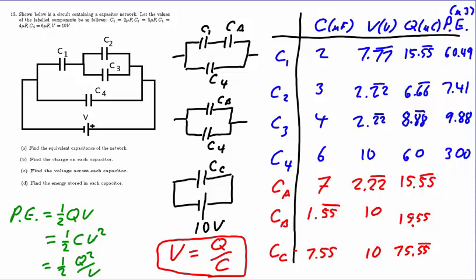Just for fun, we can perform one final calculation. We can calculate exactly the same thing for the single equivalent capacitor and come up with 377.77 microjoules. And if you check, adding together the stored energy of capacitors 1, 2, 3, and 4 adds up to the stored energy of the equivalent capacitor, again demonstrating that we did these calculations correctly.